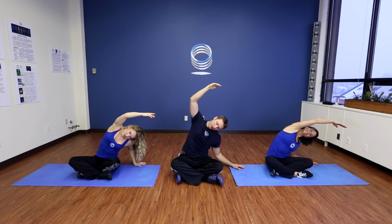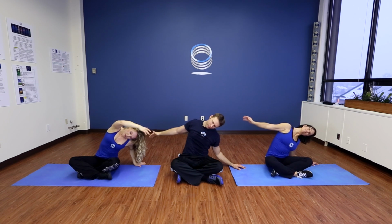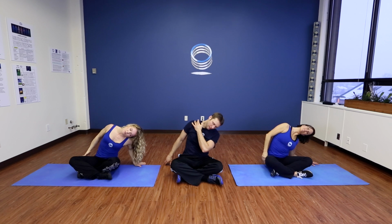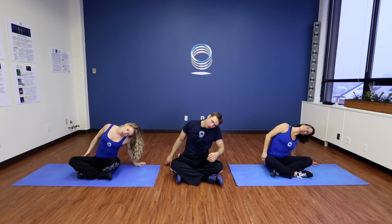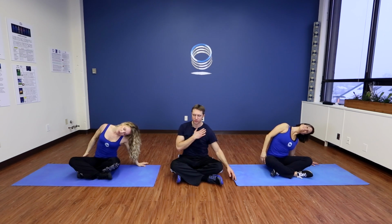Take a big deep breath. Exhale, let the other arm fall down to the side. Right arm is falling down, feeling that stretch right here in the neck. Don't scrunch your shoulder. Let this shoulder stay low. Take one more big deep breath. Slowly come up.